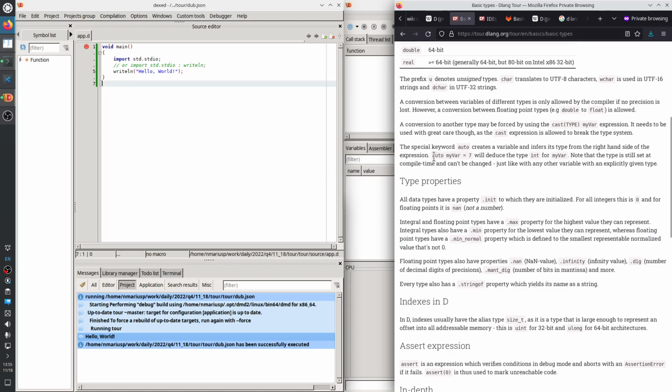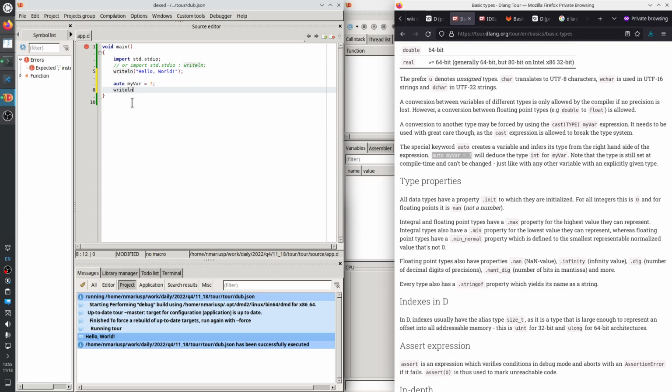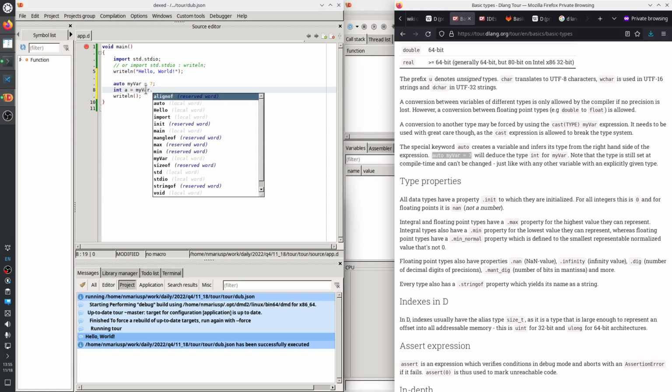So we go this, and then .max, reserved word.